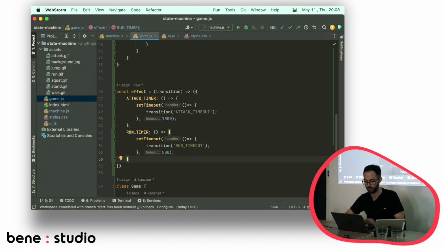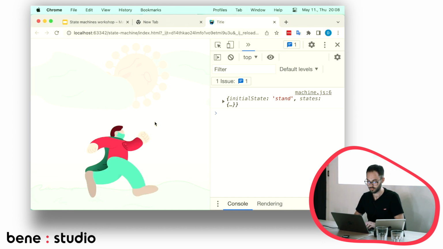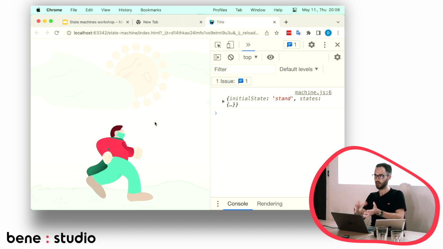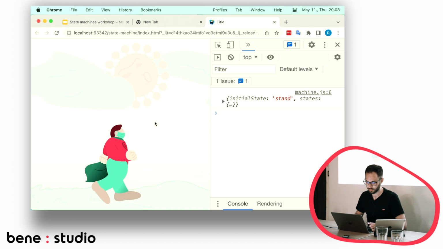And it will go back. And without any code modification, we could add extra features like this one.